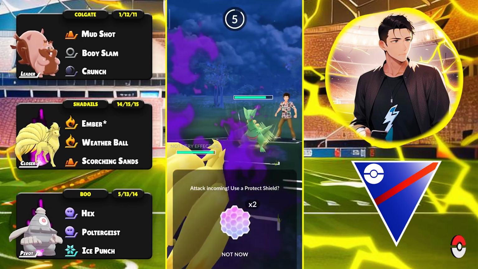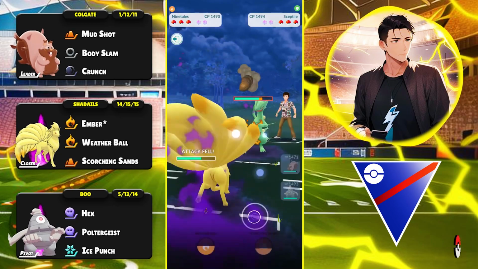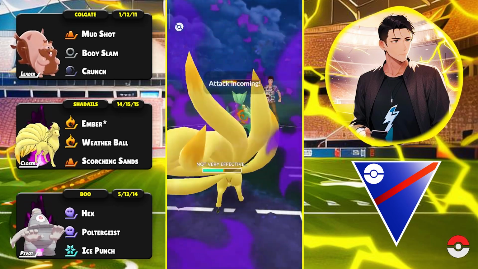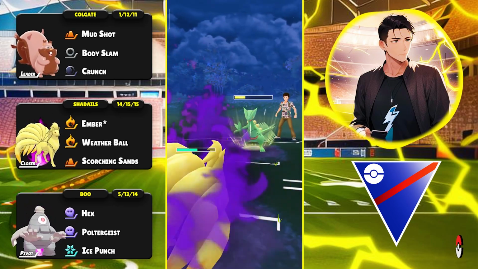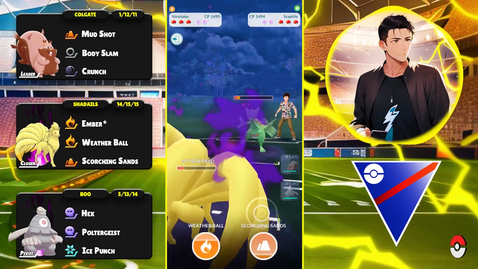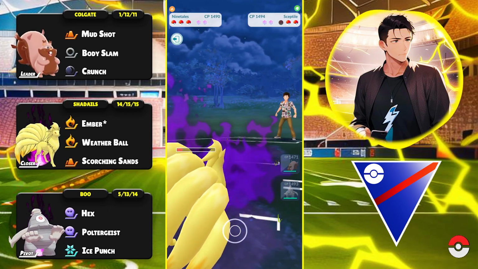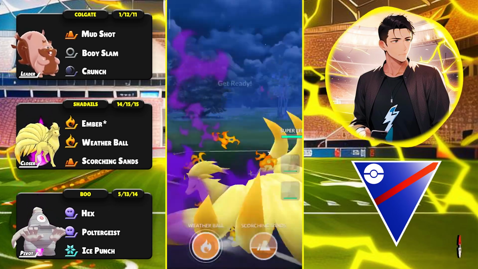Into the next one now with a kind of a positive lead against this Mobile, and we're meeting up with this Sceptile on the Switch. Oh my goodness, this is the new Breaking Swipe Sceptile. Good news here is though that we can resist those Bullet Seeds by a lot, so we can definitely farm down in the process even if we get hit by a double debuffing move on the face of that Breaking Swipe.